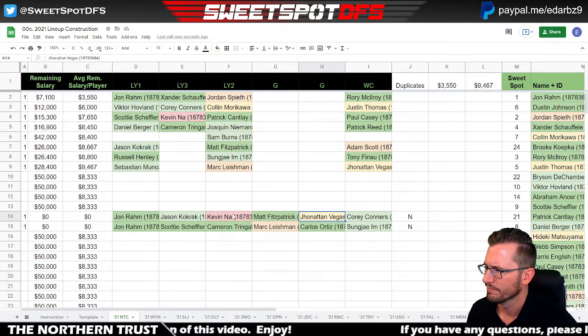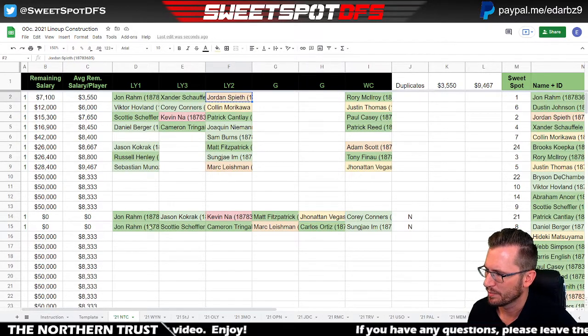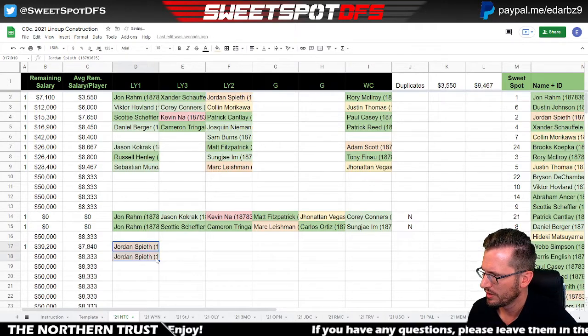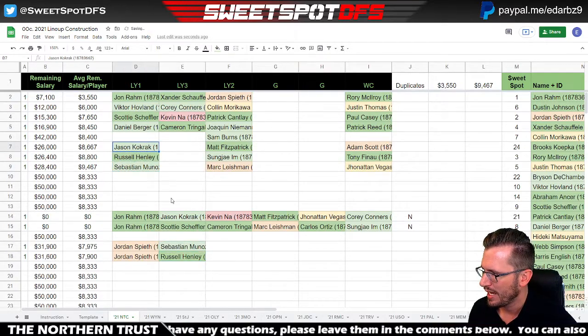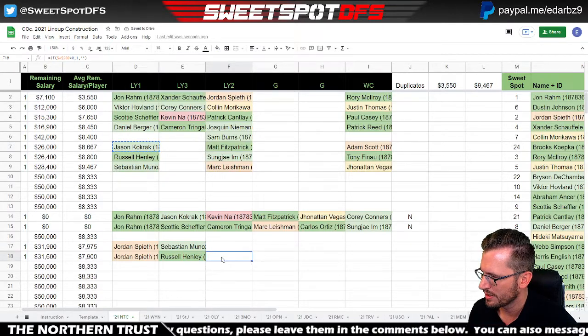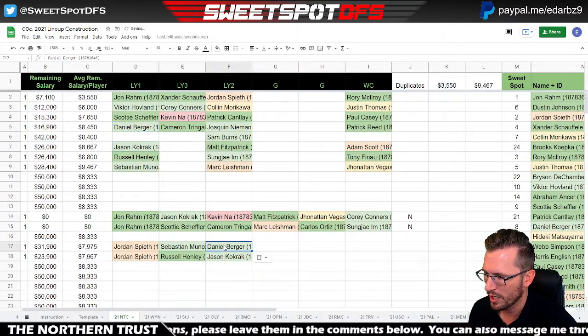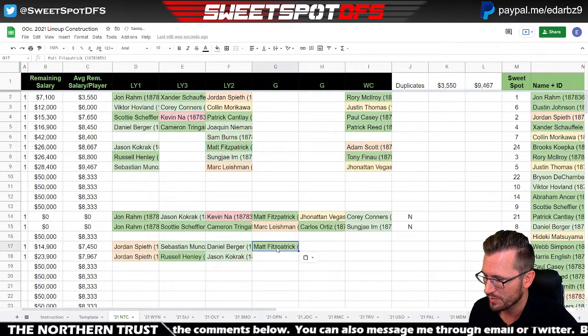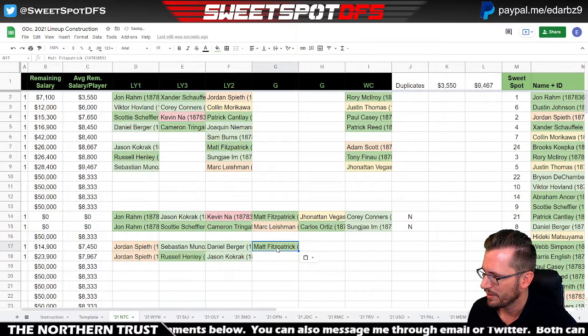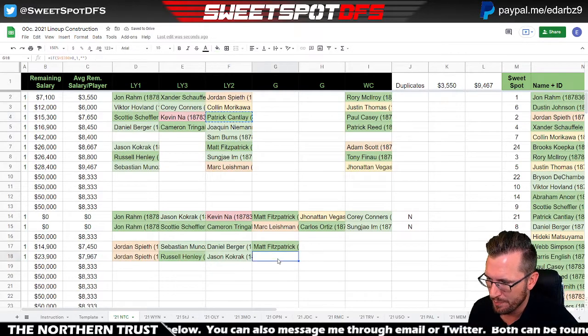Trying to think. Start with Jordan now. So we want to select 2 golfers from this bucket. Munoz to me kind of stands out. I want to play that. Same with Henley. Add Kokrak to 1. Let's add it to this one. Berger to another. That seems pretty reasonable. I do like Fitzpatrick yet again, so I don't mind adding him. Let's put it right here. Can we get away with maybe adding a Patrick Cantlay here?